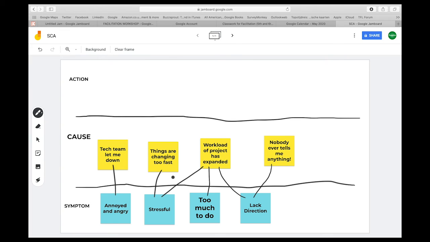So we can see that the workload of the project expanding actually is possibly a significant cause of some of the other things, and possibly even, you know what, maybe it's even something that comes in from being annoyed and angry because of that. So we've got 4 things that are happening, and the next thing we're going to look at is, well, okay, what do we want to do about that? So we ask people to think about what's on this post-it note here, and then what is the action that you would like to do to move things forward.